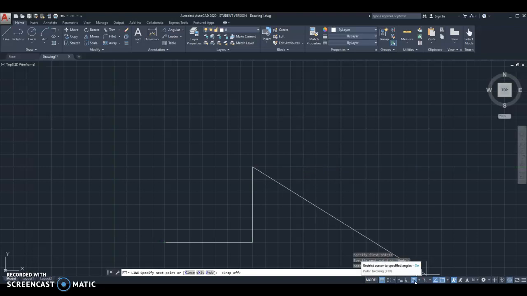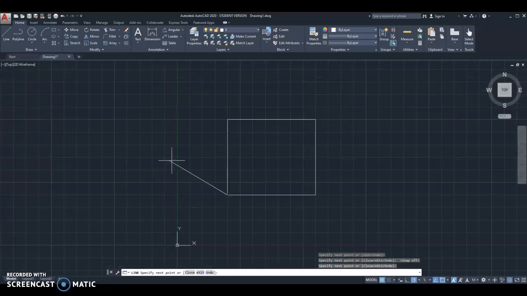So with the combination of both polar tracking and snap tracking turned on, I can come down here and touch that line and then bring my cursor up from there. And when I get to that point, that intersection between a perfectly horizontal line and a line that comes up vertically from the end point of that bottom line, I can click and then come straight down and click and finish my rectangle.